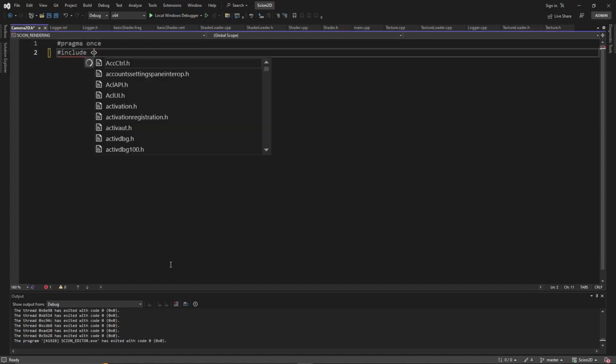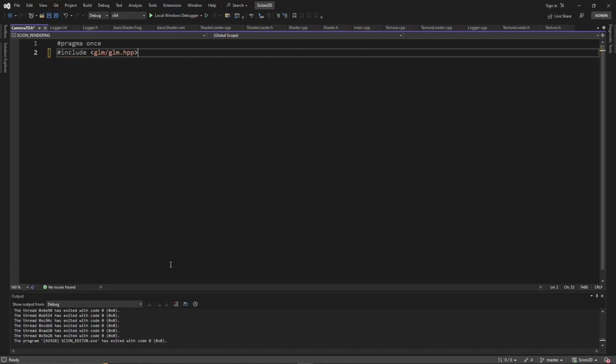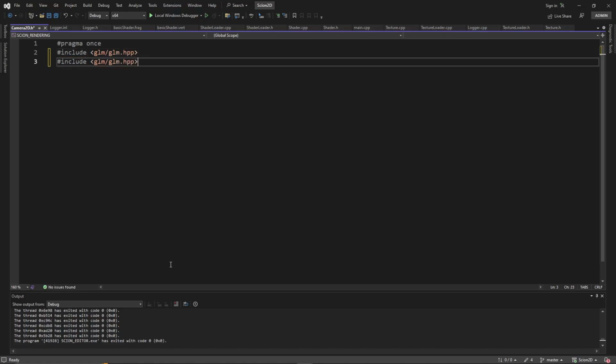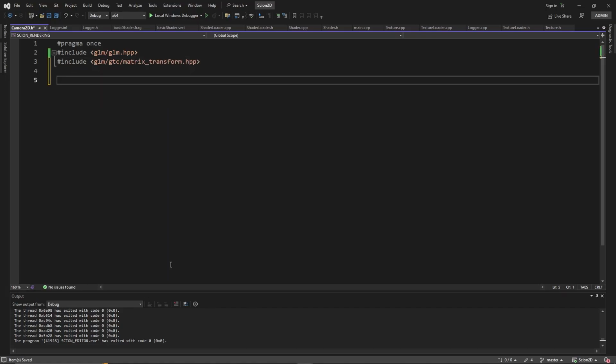We're going to need to include GLM, and we're also going to need to include GLM, GTC, matrix transform. We're going to need those for our positions and our orthographic projections and our matrix. So we're going to do the same thing, put this in the namespace Scion rendering.